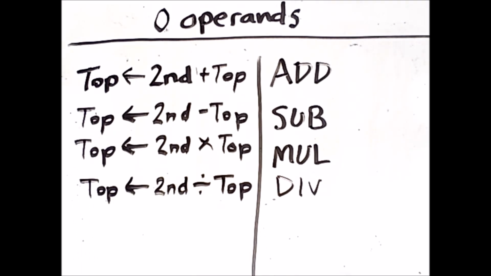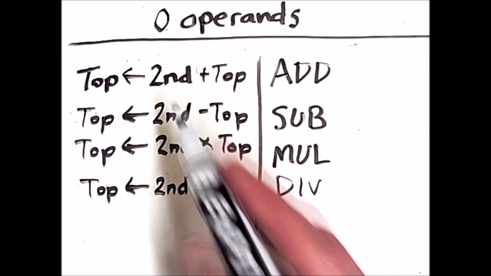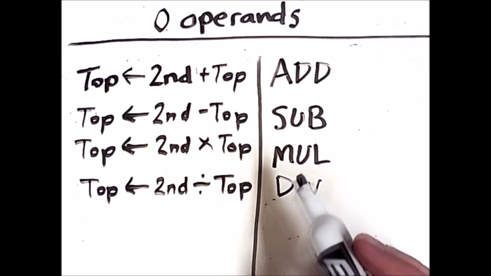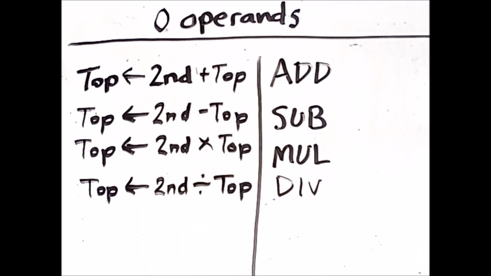Top refers to the top element of an implicit stack, and second refers to the second element down of an implicit stack. Now technically with a stack you're only supposed to ever access the top element, and when we are using the stack this will be the only element we really ever access, because we will only ever access the second element down immediately after popping off the first element. Let me show an example of how this works.